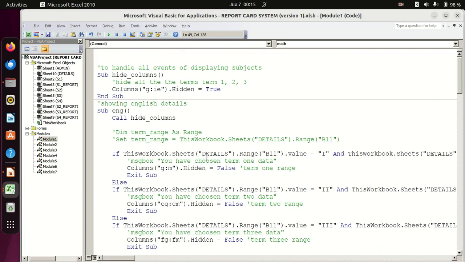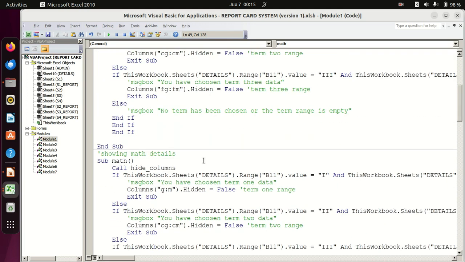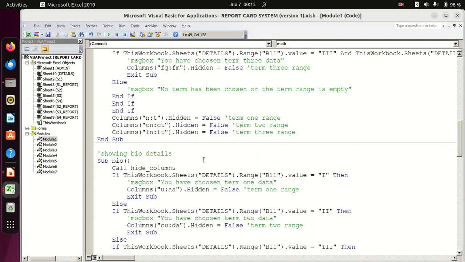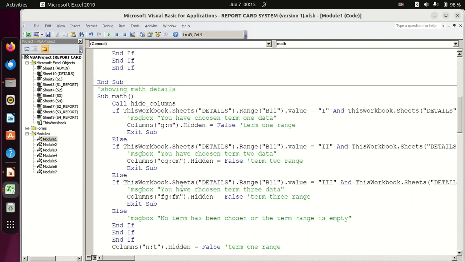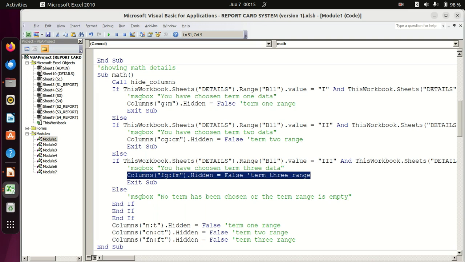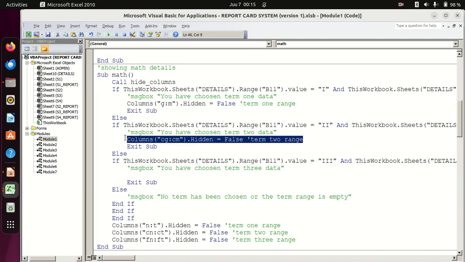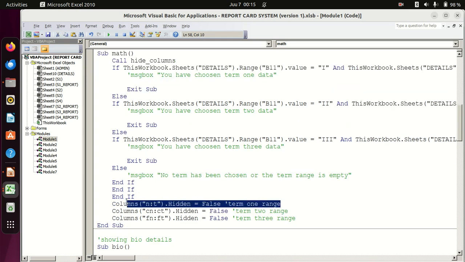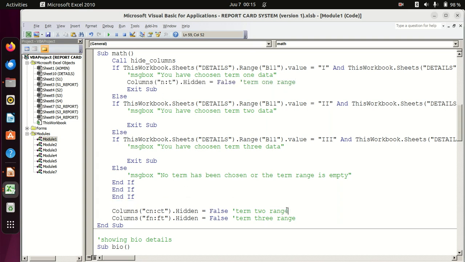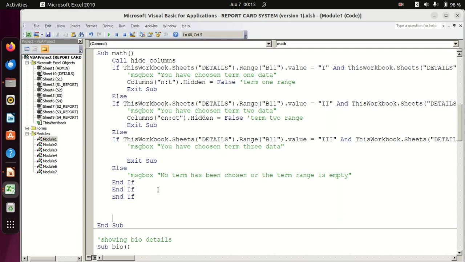So I'll come and demonstrate for only English. If it is 2026, what if we have subjects in 2026, what happens? So I'll come back to maths, which I just added. I'll remove this range, remove this range, remove this range. Now I replace it with these new ranges. I'll cut this out, place it here, and I'll cut this out, and I'll place it here. I'll as well cut this out, and I'll place it here.